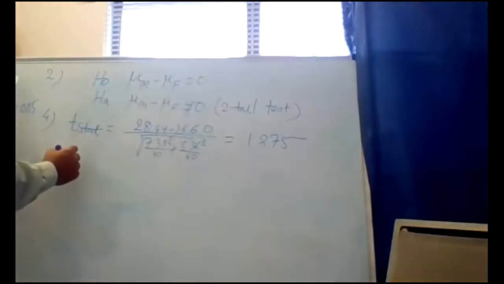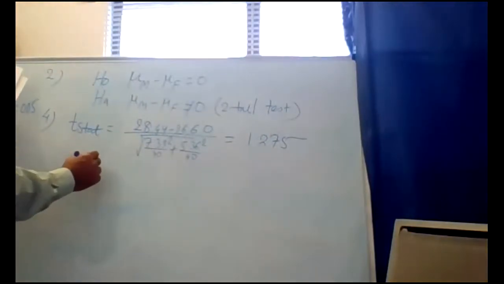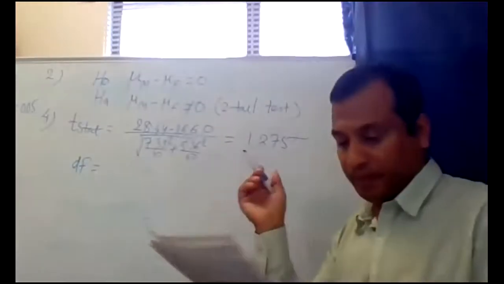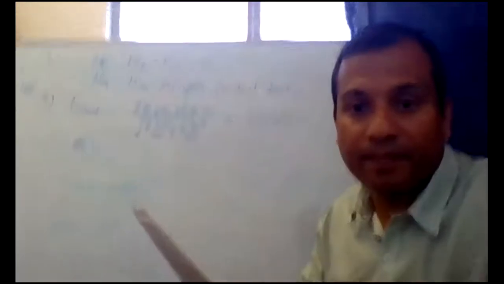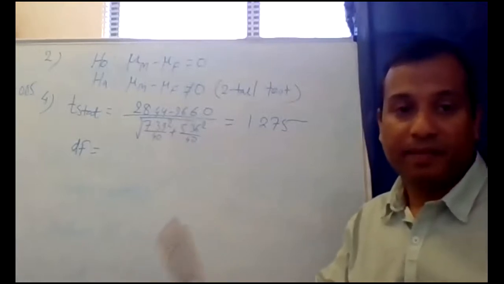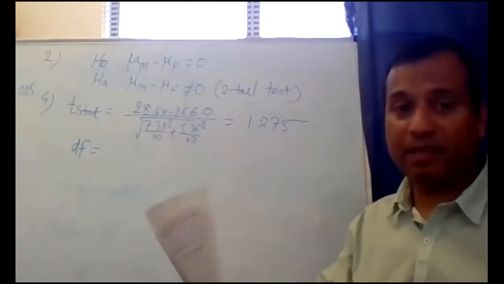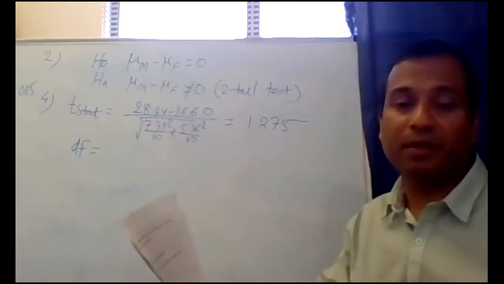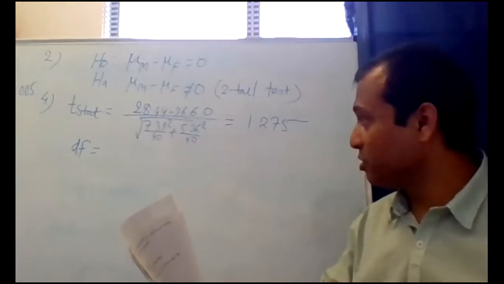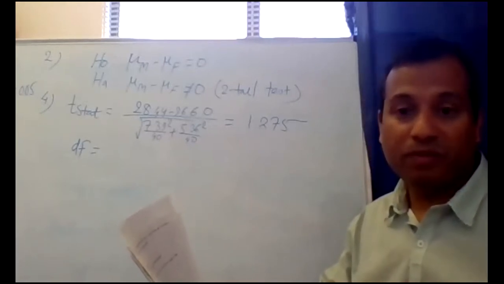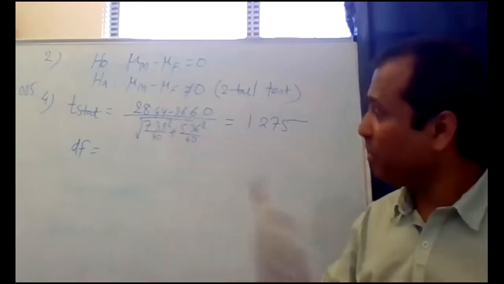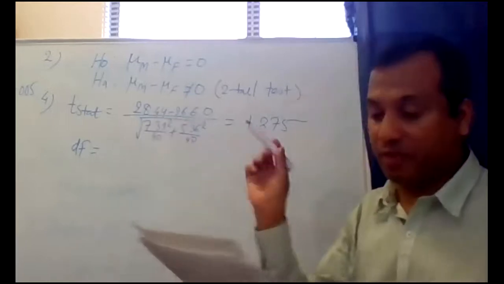But I want somebody to calculate the DF value, the degree of freedom, using the formula. Meantime, if anybody has any doubt, please ask. Stop me at any point of time when you think that anything is not coming to you in the way it's supposed to be. Just let me know if anything is not clear. And I want somebody to tell me what the DF, the degree of freedom, is.